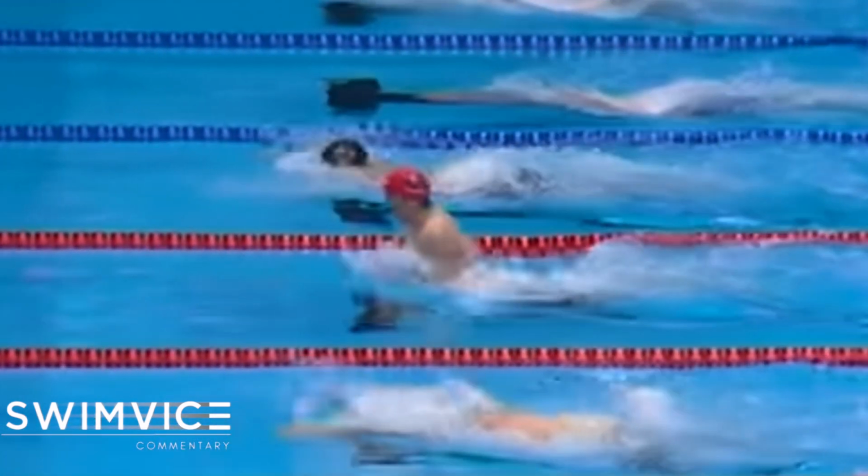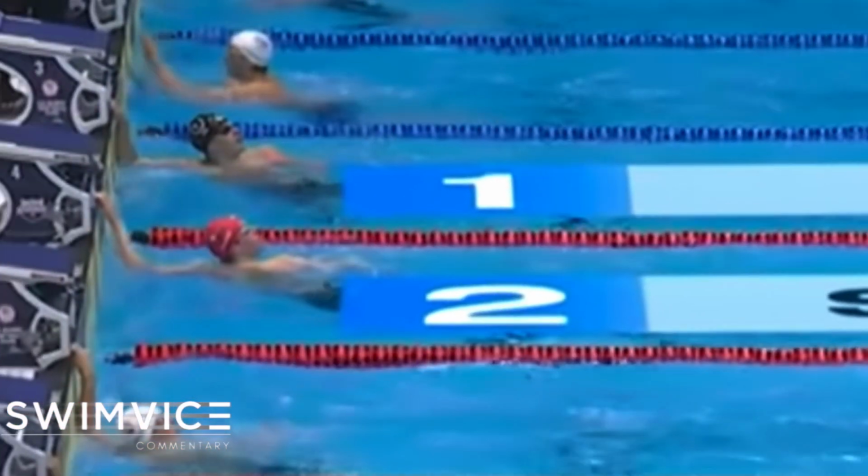So ultimately, all of these movements are helping him just skim the surface of the water and reducing as much drag as possible.